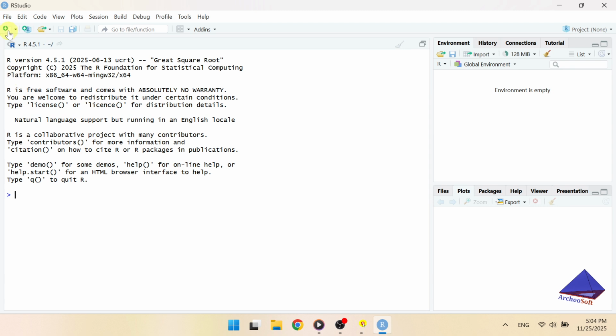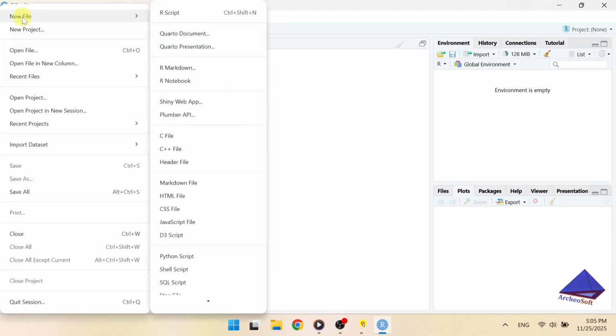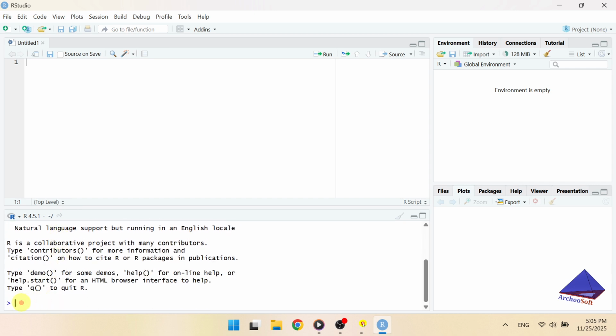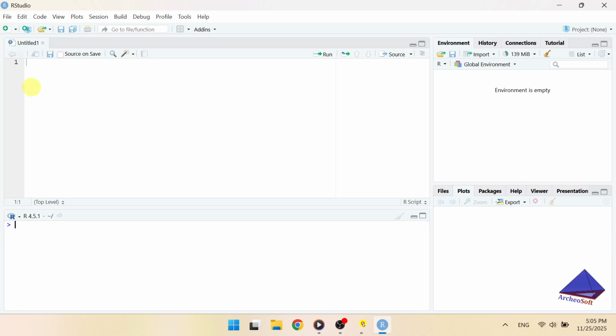To begin, I open the File menu, choose New File, and select R script. In our console below, you may see some information which you can clear by pressing Ctrl L. Okay, to start, I will define a vector using a letter A and a colon operator. I type 1 to 8 and then I run this line using Control Enter.